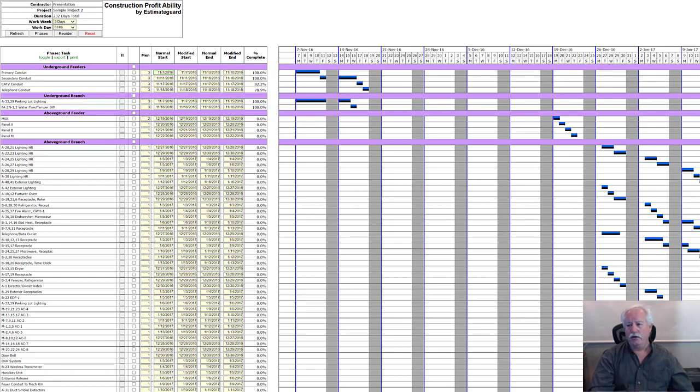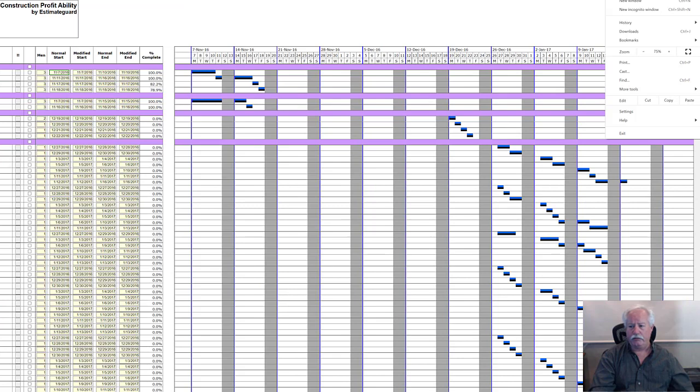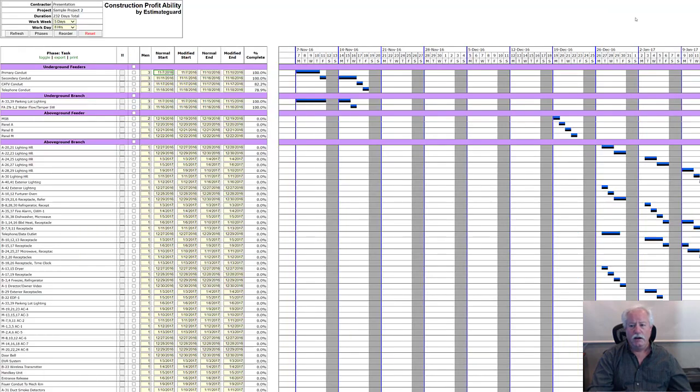But also over in the right you can click on the 3 buttons. Now I'm using the program in Chrome, and it does work best in Chrome, particularly for printing, but it will work in other browsers as well, so it should work in any browser. You can see that I've decreased the size of the screen so that I can see more of my schedule. A lot of times that's pretty handy for working with a big schedule, so you can see more of it, so you can adjust it there.